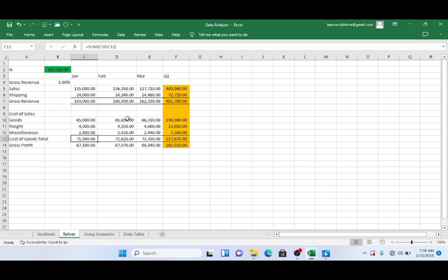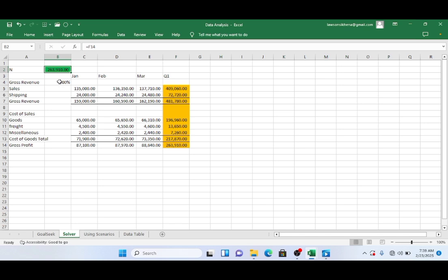Now these are all growth rate of 1%. So at the end of the day, you have 217,870 naira. So the gross profit here is 263,910.